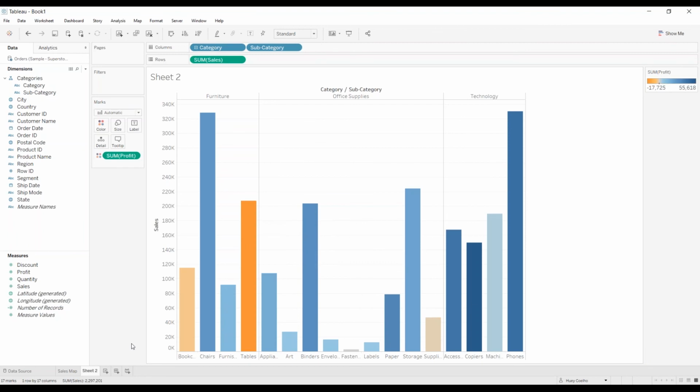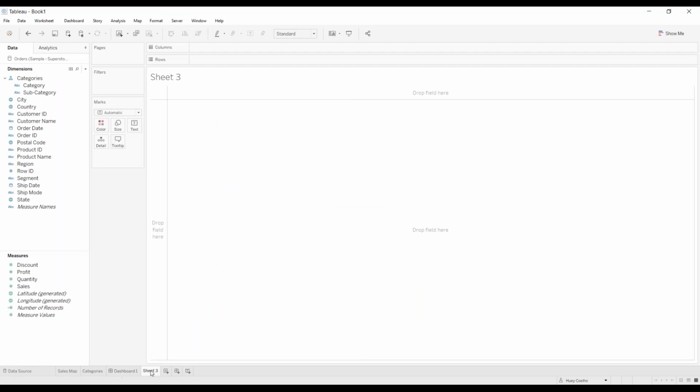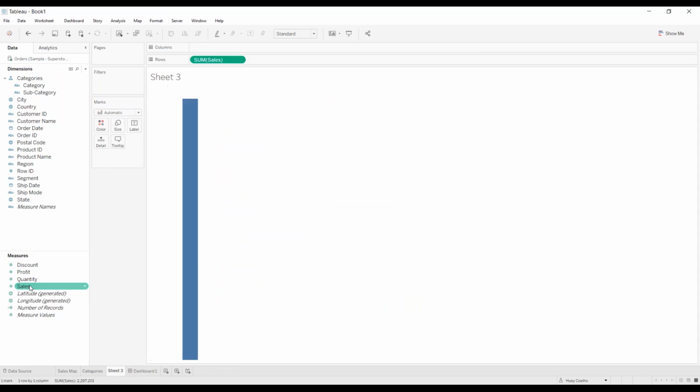So now let's look at different categories for a change. So again, I'm going to bring sales. If you look at categories, you'll see that we have categories and subcategories. So I'm just going to create a hierarchy for this, just call it categories. And what this will allow me to do is drill down into the different areas if I want to look into more detail into it. So that way I have that ability to drill down.